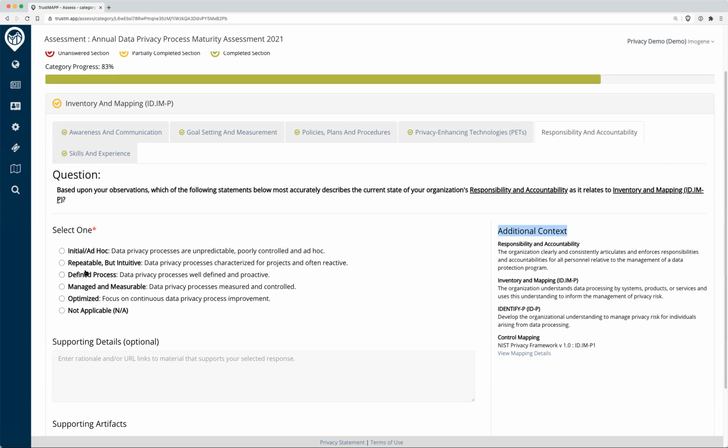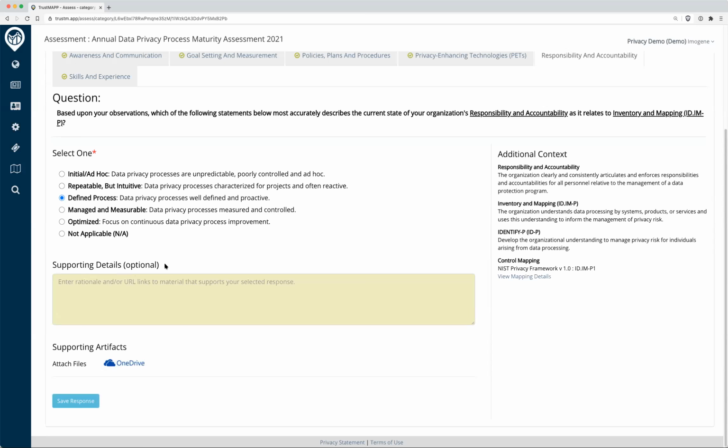For the respondent, they can select their maturity score for what they believe is appropriate. And below that, we have supporting details. Currently, I have it set to be optional. Typically, we'd recommend making that required just to ensure that you receive a little bit more detail or understanding as to why the response statement above is selected. This can be turned on for required, optional, and also completely disabled if you're looking for more of a survey format, but generally making that required is recommended.